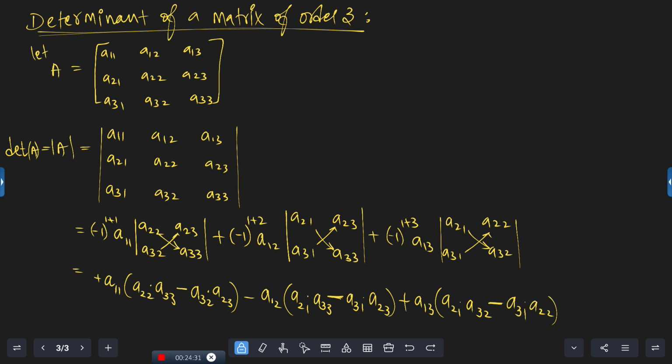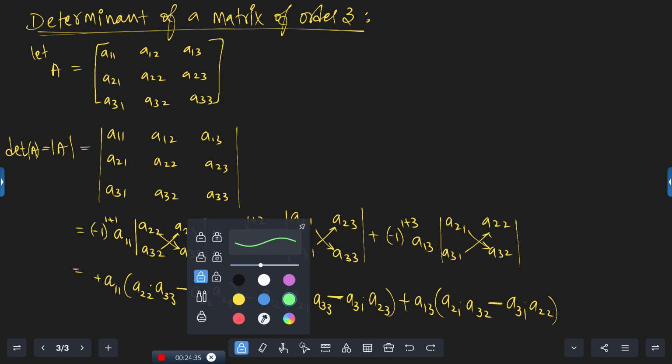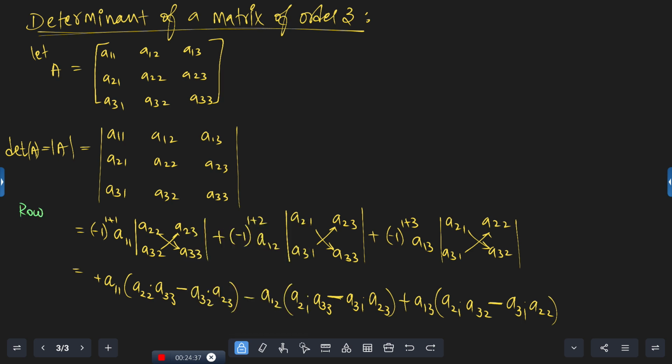That's it. So this is the way to take a determinant. This I have done row-wise, by row 1. Only row 1 I have used for taking the determinant. Any one is enough: either row 1, row 2 or row 3. In the same manner, column 1, column 2, column 3. Any one you can use out of the 6. So I used row 1 to find the determinant here. I will give an example.